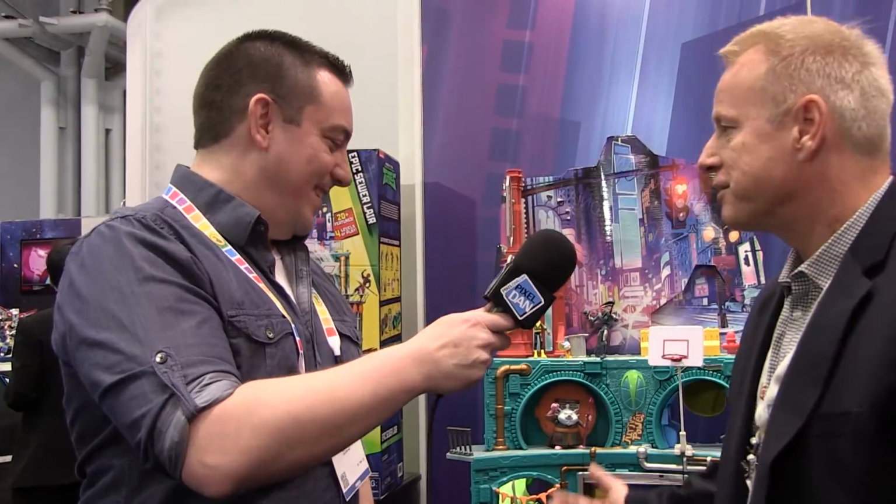And I love to see playsets because it's just not something we see a lot these days. And you guys definitely kill it when it comes to the playsets. No, you know what? We did a good job with the Turtle Lair that we launched with in the fall of 12, and we had to follow that up with something bigger, and I think we've done a good job with that with the 43-inch Epic Sewer Lair playset. So obviously very excited about Rise of, and again, want to thank the fans out there for supporting Playmates and Teenage Mutant Ninja Turtles. Awesome.